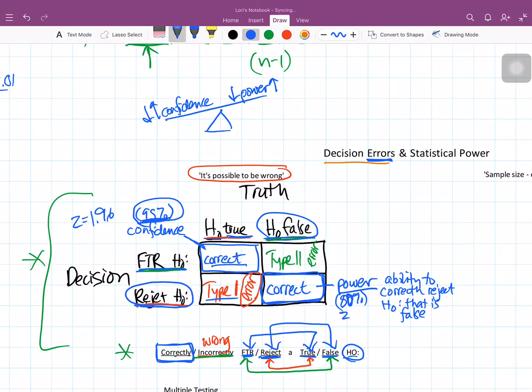The z-value that goes along with a power of 80% is 0.84. Now these numbers are going to come in handy when we get over here and start talking about power specifically. So I've filled that in for you right here. Now, the other one we have talked about is type 1 error, and this is our alpha level. Remember, we've talked about alpha. This typically is whatever is the opposite of 95, so this is 0.05. And this is our p-value, the probability of a type 1 error.